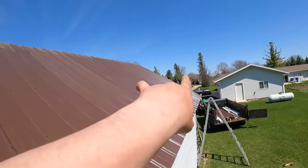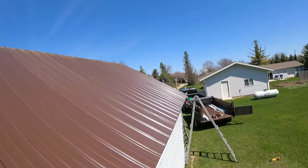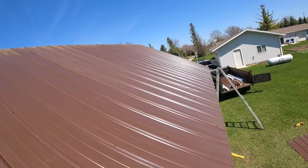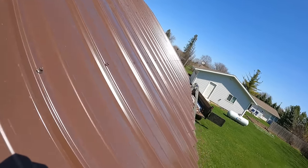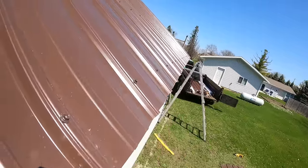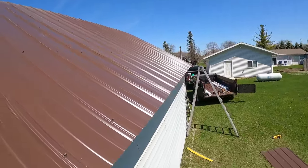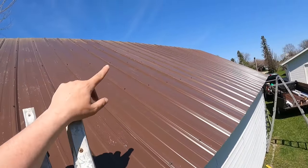Well, there you have it. I still have one tiny little sliver of a piece over there that needs to get installed yet. I'll have to cut that down. It's about, I don't know, an 8 or 10 inch piece. So you guys can see these screw lines, how nice and straight they are. How nice and straight everything is. And that's a product of us drilling the holes and laying all this out so we don't have any guesswork when we get up onto the roof.